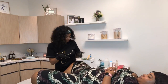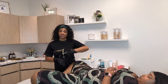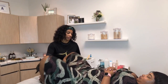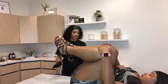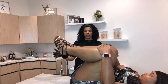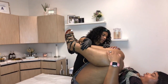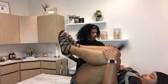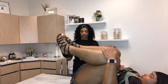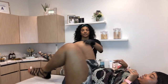Now the back side, which is very important. I know a lot of people get on all fours. I don't. You never leave this position. So I literally will take your legs here and we're going to tuck up. It's going to be just like that. When you're in this position, a lot of people kind of come here. I'm like, no, if you can tuck it like a little baby, all of this naturally opens up. There's nothing to hold. It's very simple. It naturally will open up the rear. Cool. Easy breezy.